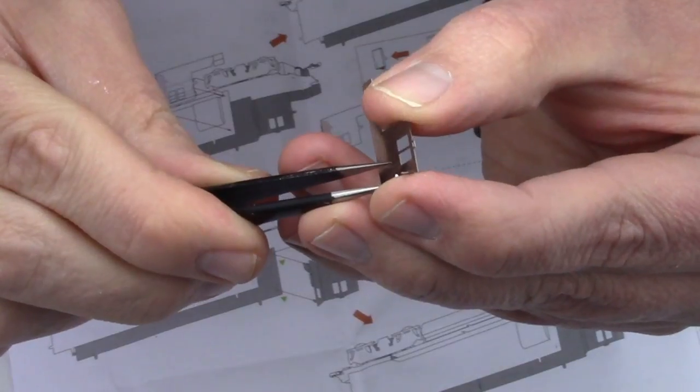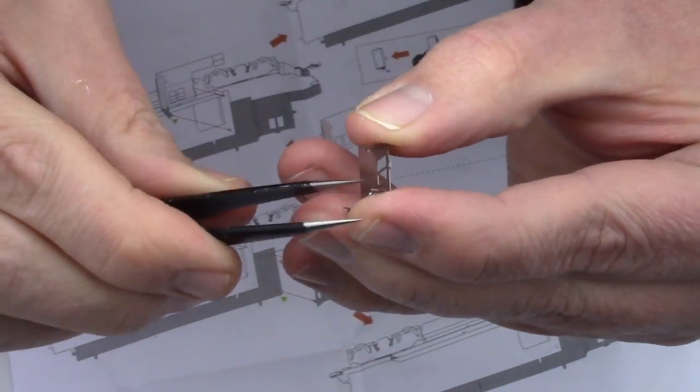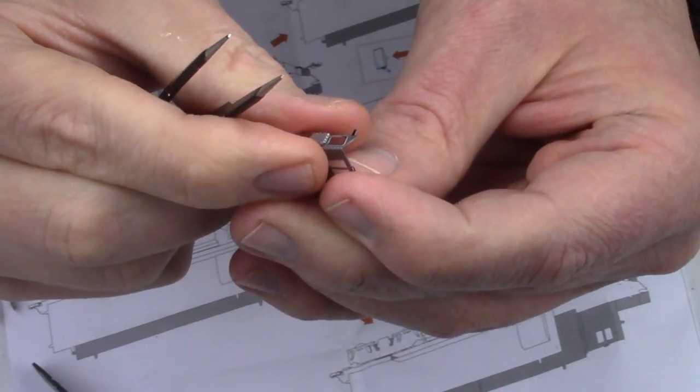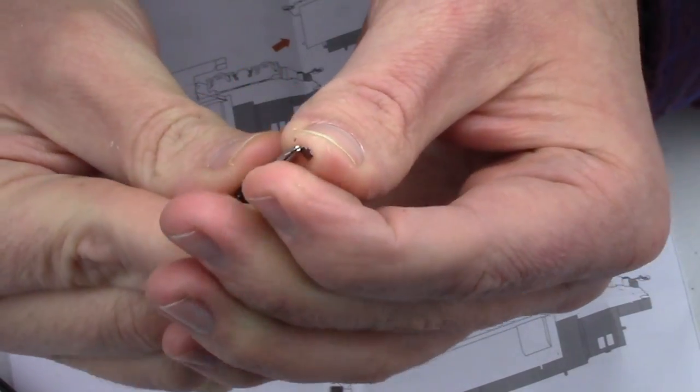One of the tabs on parts 12 and 13 were too close to the side to easily twist, so I bent them over. Perhaps I should have attached and secured the tabs before bending the end of part 11.